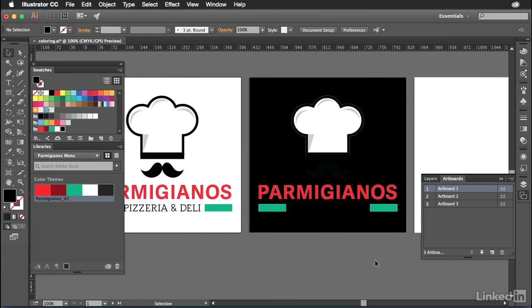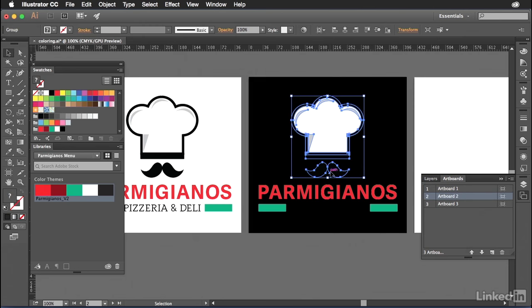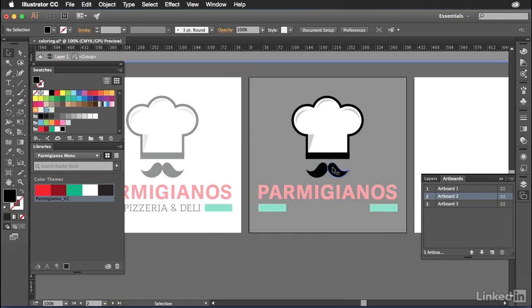There we go. So now that's on this. And now I'm going to go through. You see, it doesn't look good on a black background, does it? No, it doesn't. So we need to fix that. So first things first, we need to go in here and work on the logo element, the top part. Double-click. Let's select the mustache. We're going to make that white.